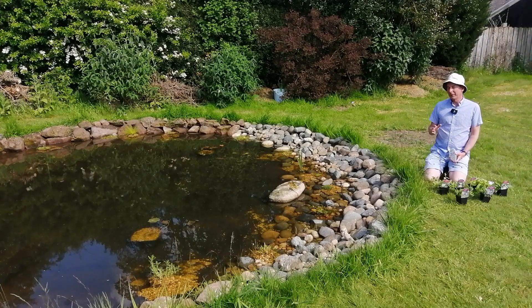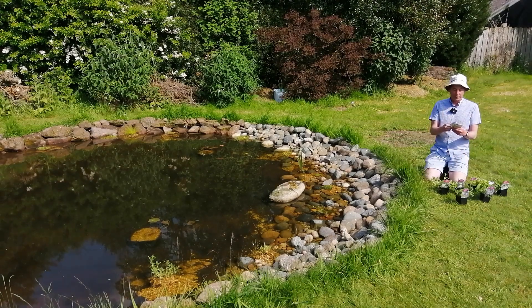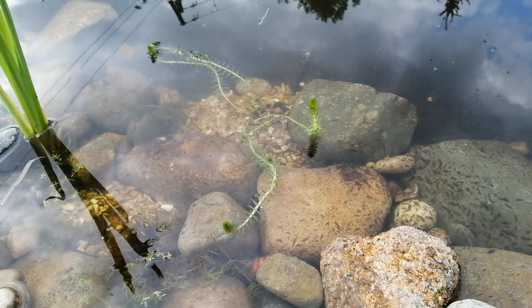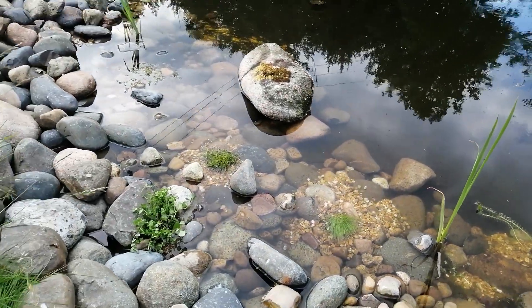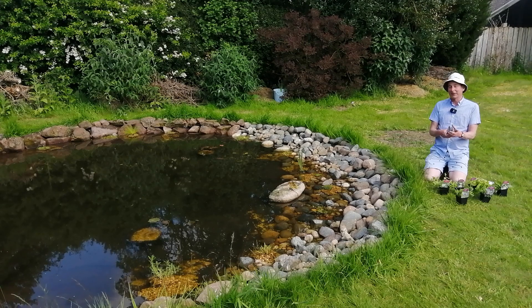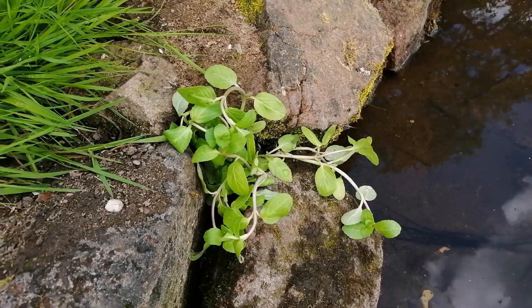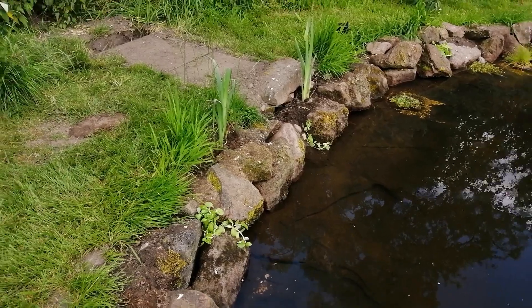I found the process of choosing pond plants a little bit daunting, and when you think about some of the names - miniature pennywort, water spearmint, pepper grass, crystal confetti, lesser water plantain, white ragged robin, common monkey flower - it's not surprising. I thought, what if I come up with some kind of mental thought process to help me explain how to go about choosing the right plants? That's why I've called this video 'Choosing Pond Plants Using Nature Logic.'